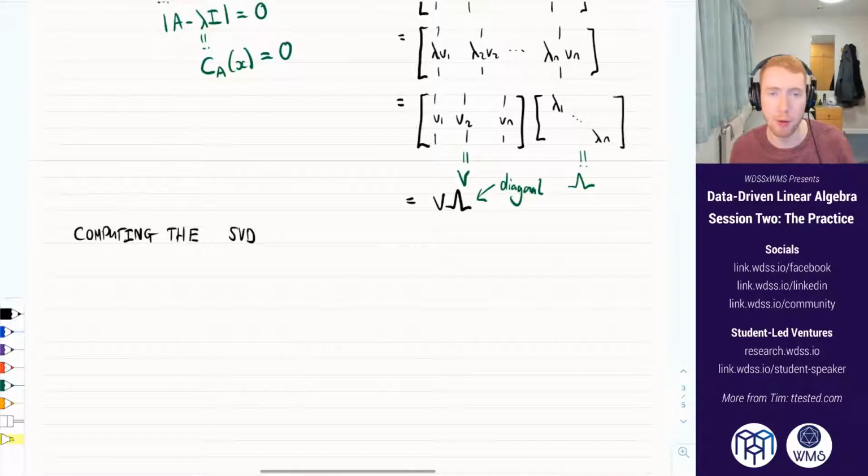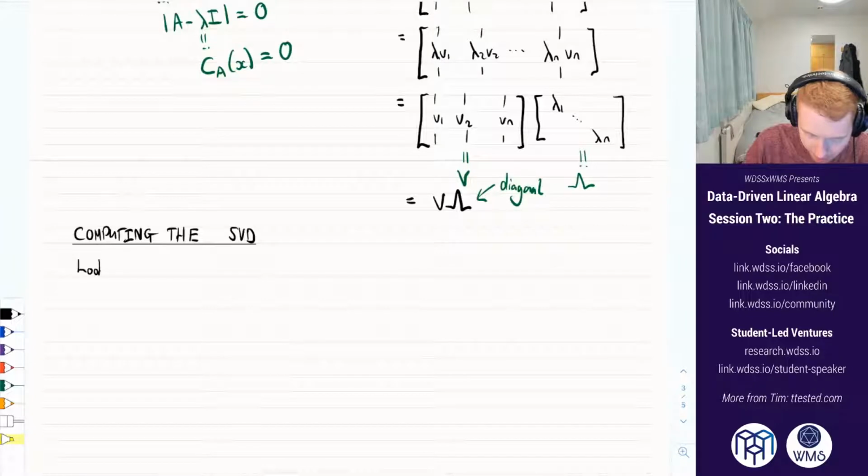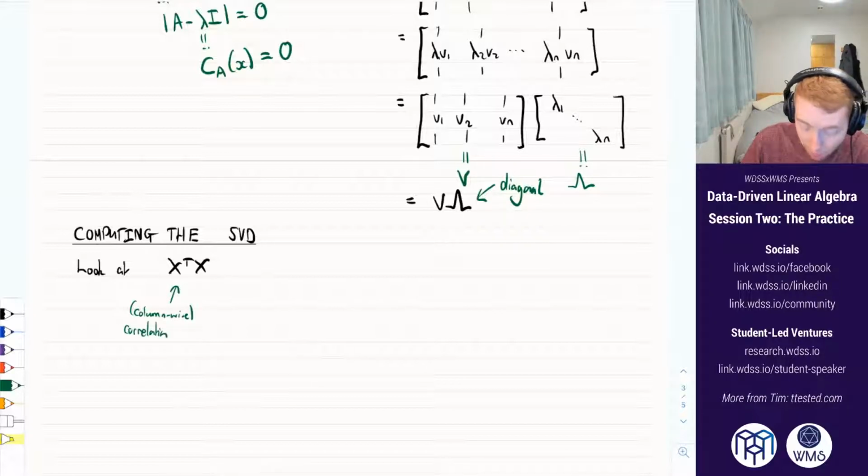So I'm going to offer a method of computing the SVD that is based around using the correlations between the rows and columns in the original matrix X. This is a very inefficient way of calculating it, but it's quite simple conceptually. We'll do this, but bear in mind, in practice, you would never use this method. It's inefficient, and if you're doing it by hand, it can get quite messy. So what we're going to do is look at the matrix X transpose X, and we call this the columnwise correlation matrix of X.